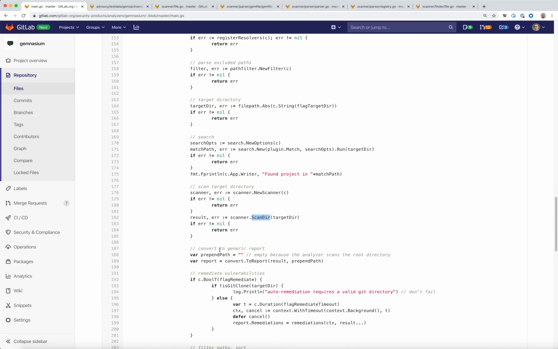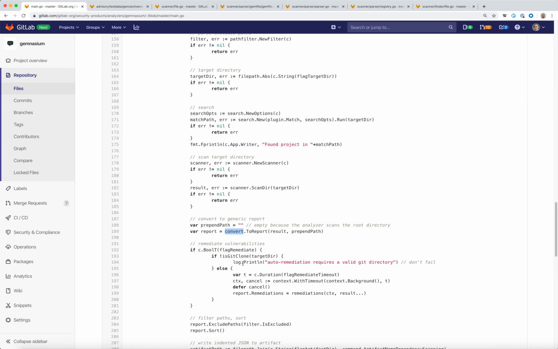So the output of the scan, the result of the scan, is not a JSON report we can directly use in dependency scanning. So GitLab wouldn't be able to process that as a dependency scanning report, and it has to be converted. This is what we do here. It has to be converted to a JSON report, but I won't cover that.